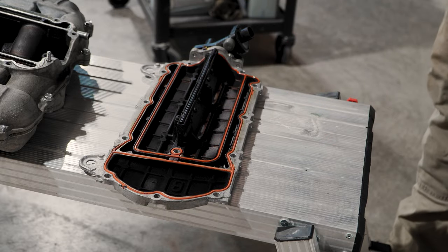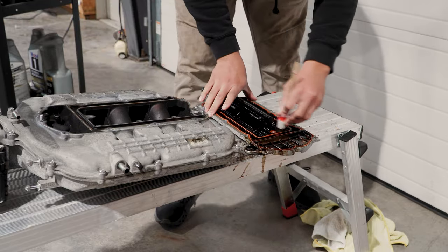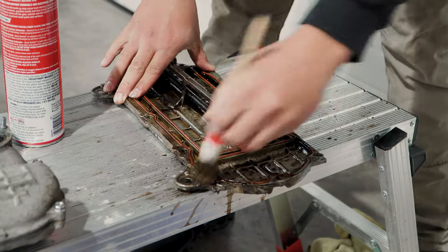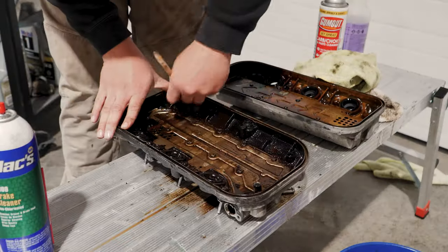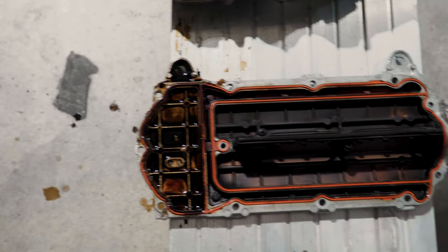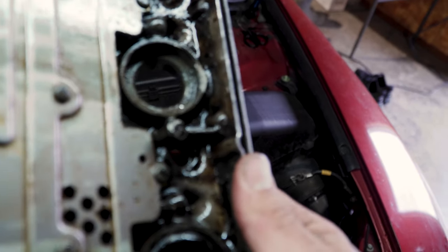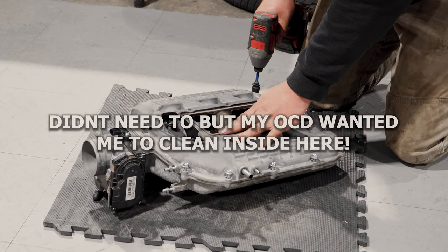Just gonna use some parts cleaner to clean up these. Look at this. As we were trying to get this middle one out, let me see if I can get some better light. You guys can see I just broke the valve cover. And oddly, we want this thing possible. We don't.